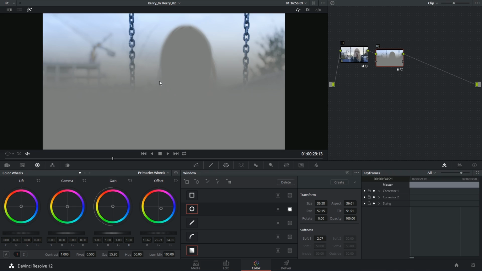I can even clean it up even further with her hair here using the power curve tool. So then I can just click around. And that adds a trapezoid type shape, and I can also mask that out. Applying a bit of softness almost always helps, so I'll just do that for both, soften them up.